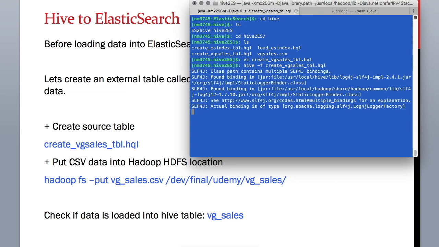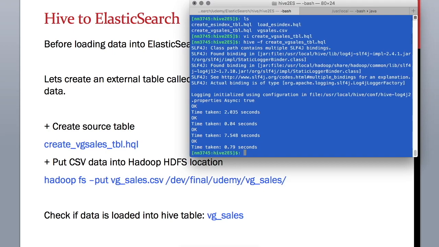First it will create a connection with Hive, and then it will start running all the instructions, and you can see it has already started. We are getting these statuses back saying OK, which means that particular instruction was successful. So we had 4 instructions, all of them were successful. If I open a Hive session now, I should see a new database called Udemy, and under that database a new table should be added, which is vg_sales.